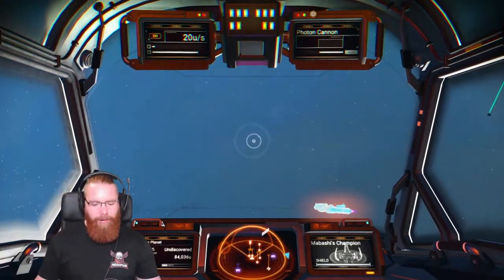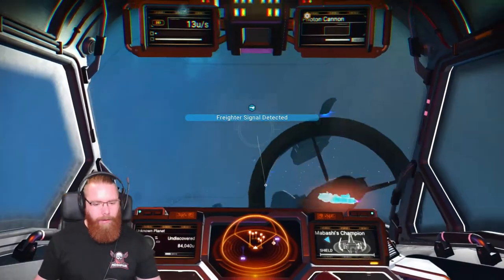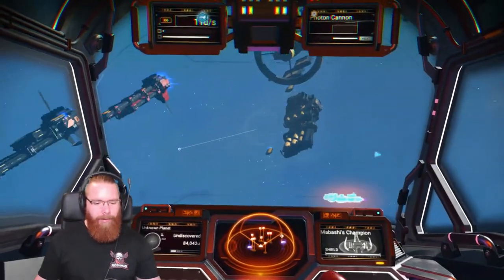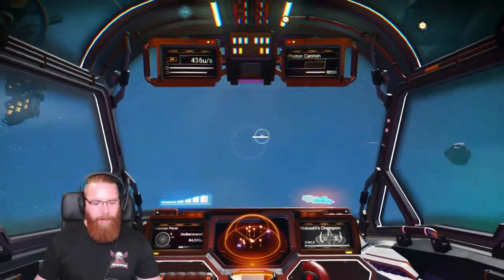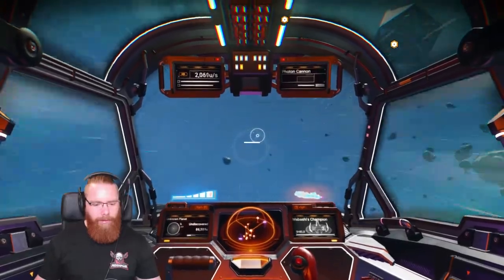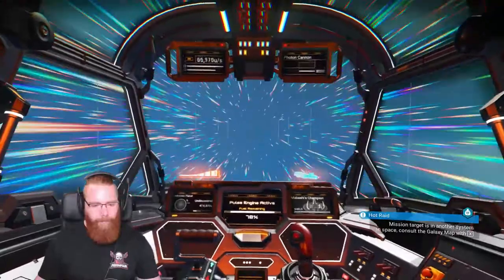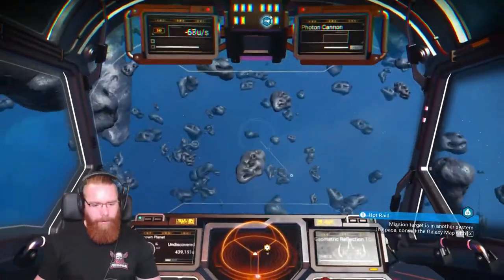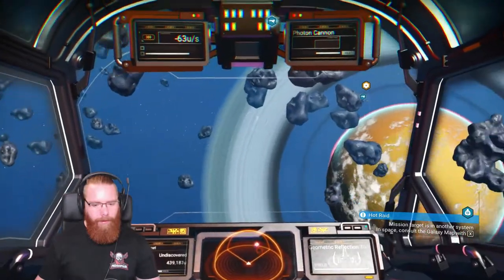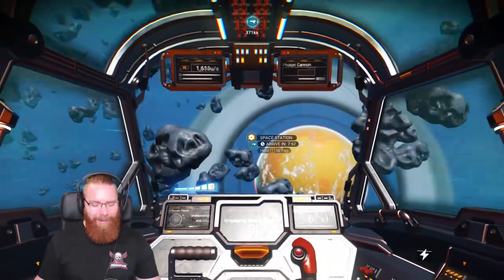Okay, well, I've already got a freighter, but we'll go have a look. Oh, maybe this is part of the mission. I don't know what's going on, guys. God damn. Oh, is this where I got to go? Don't know what's going on. I feel like this is wrong. I'm going to stop. Oh, it was wrong. I don't know where I was going.